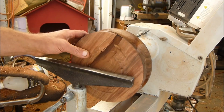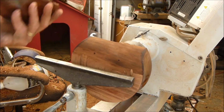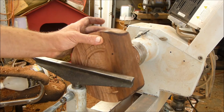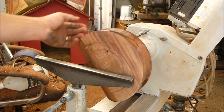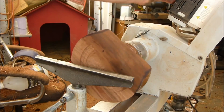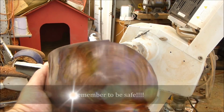Now I could try gluing this back on here and making a go of it, but I think I'm just going to give up on this one. It was being extremely resistant. It did have a nice finish on the outside, but c'est la vie. That's what happens sometimes. You lose one or two. There's another view of it.